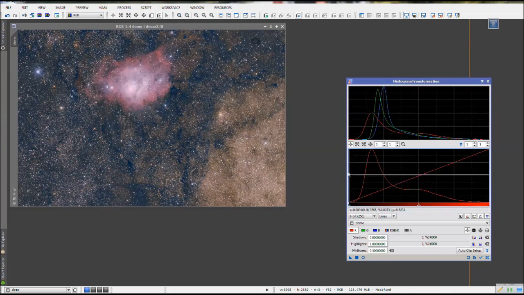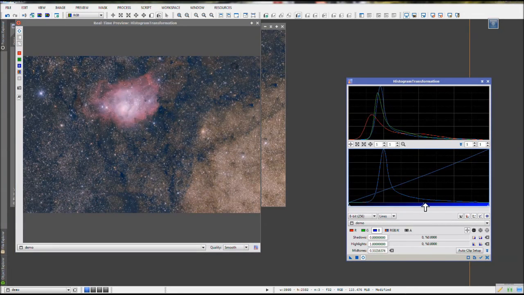Yeah, I'm a bit cautious here about what to touch. I think, let's have a fiddle anyway. It doesn't hurt, does it? Bring that back there. Yeah, see, that's a lot nicer.